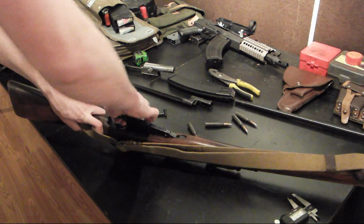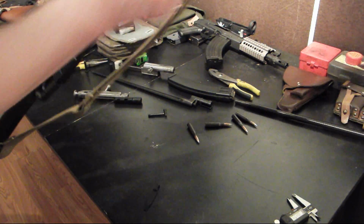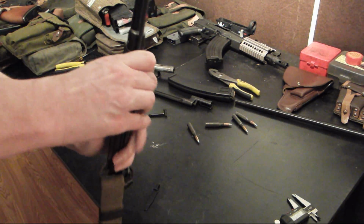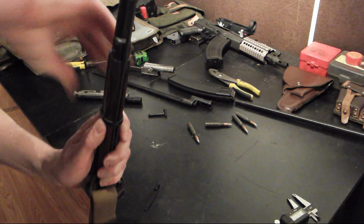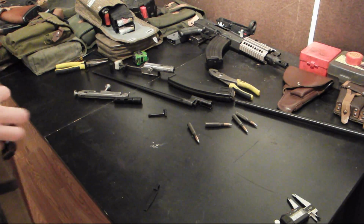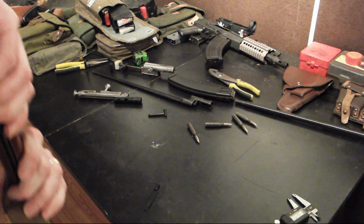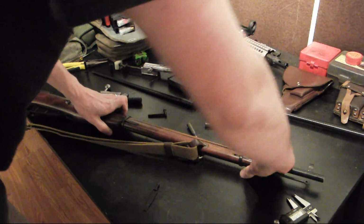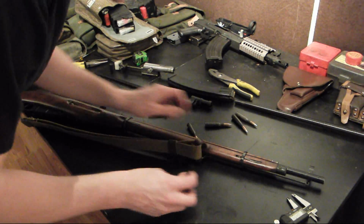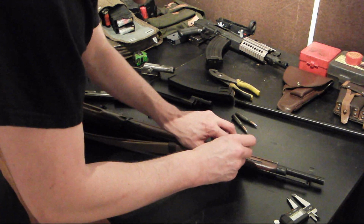So now we should be able to remove, oh wait, forgot, got the cross pin we got to deal with. And actually we don't have to deal with that on this gun. Sorry, no cross pin. So let's take off the barrel bands. Take off the small one here on the end. I always find these things to be unbelievably difficult to take off, actually. They seem to require far much more work than one would think would be required to remove a barrel band. The worst part about it, honestly, is that also there's nothing really to pry against at the time either, because you don't want to mess up the stock.